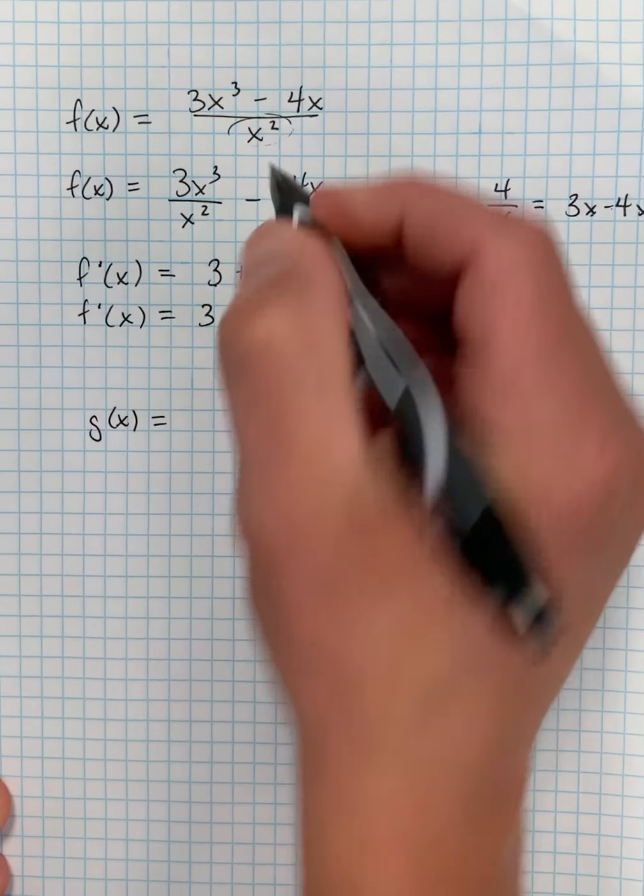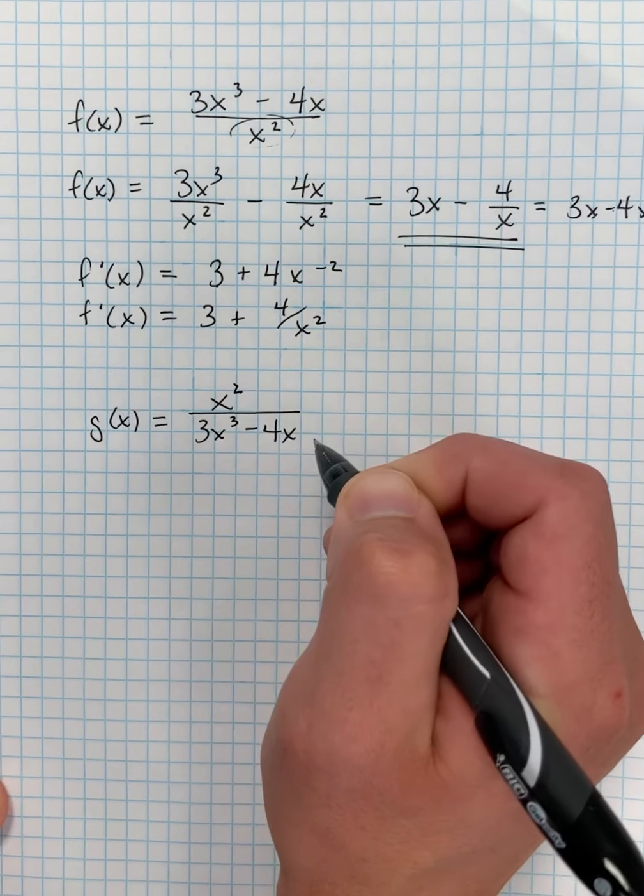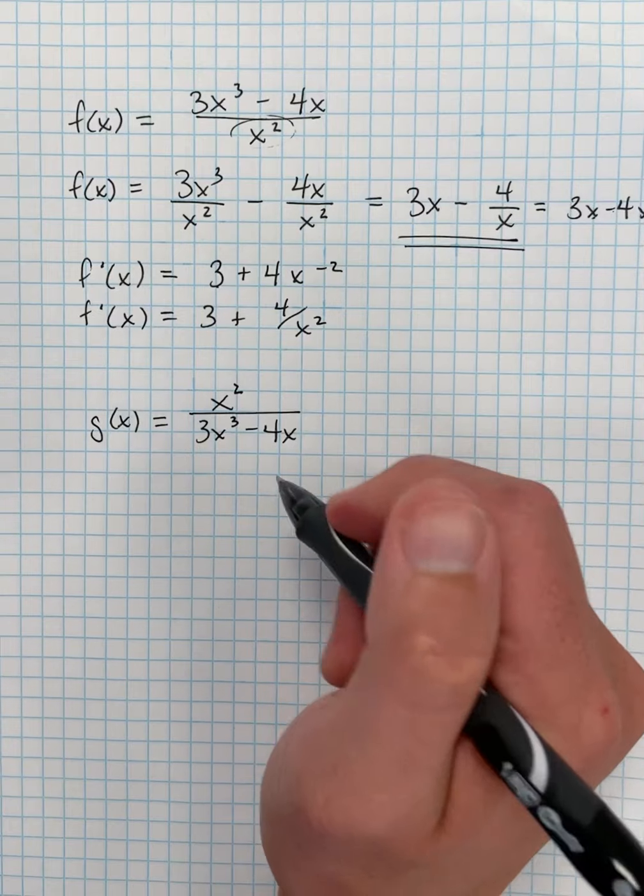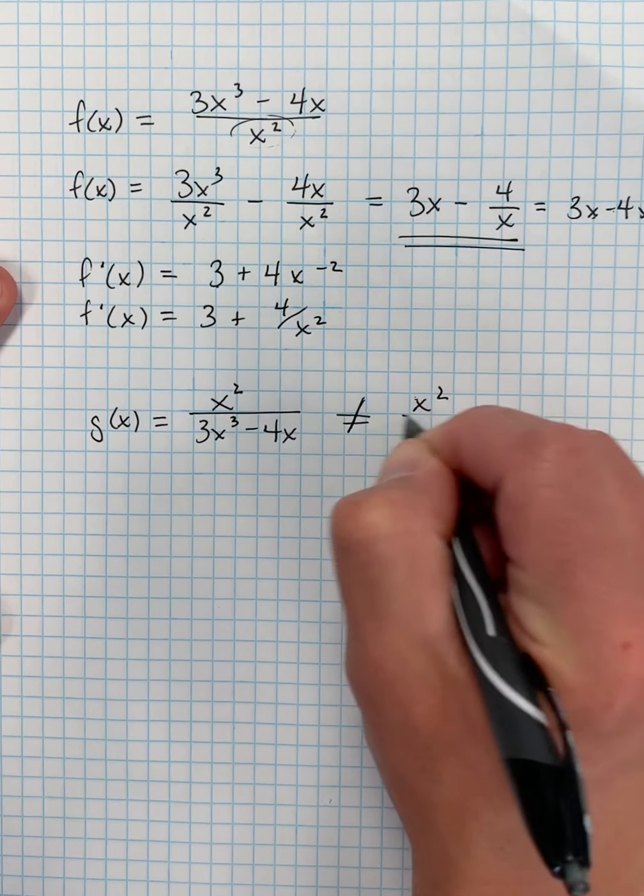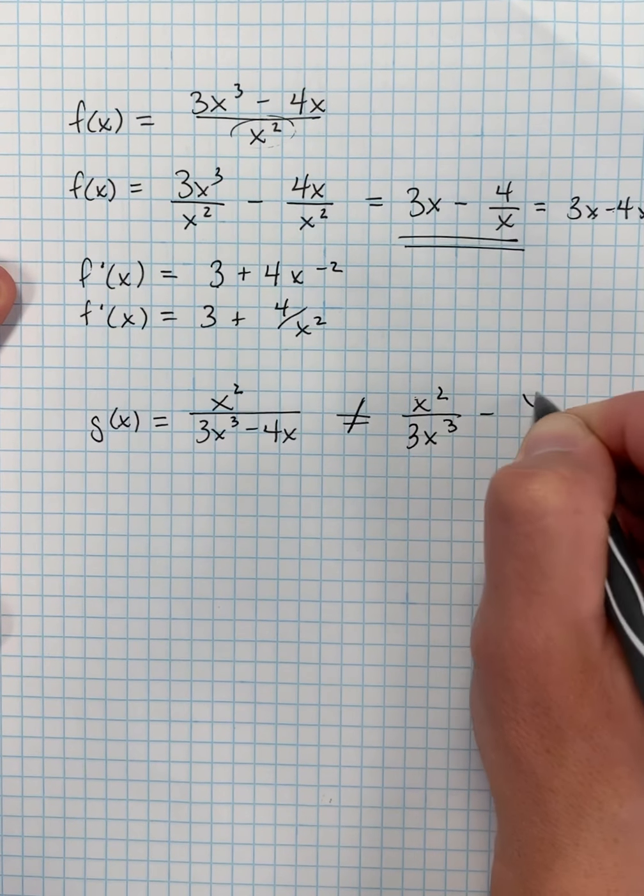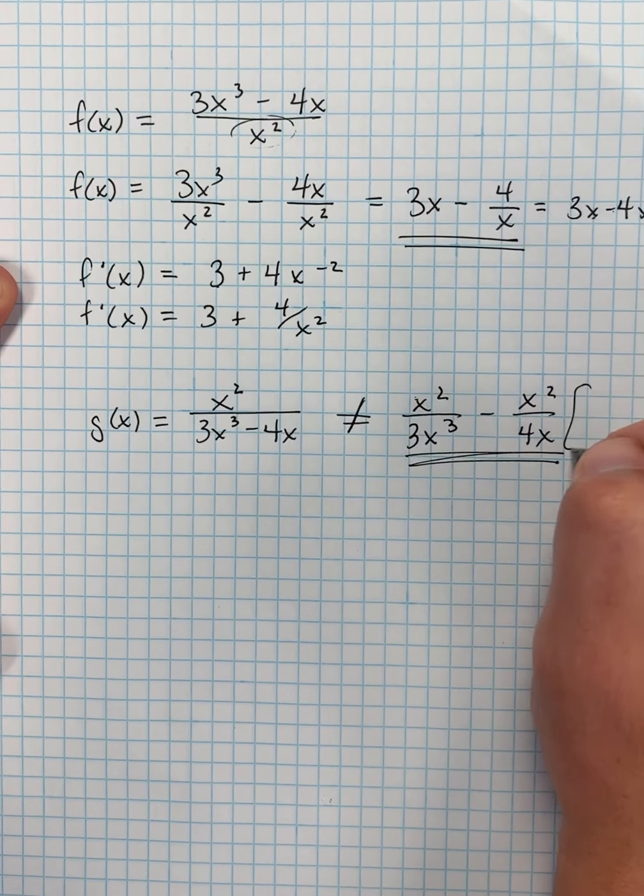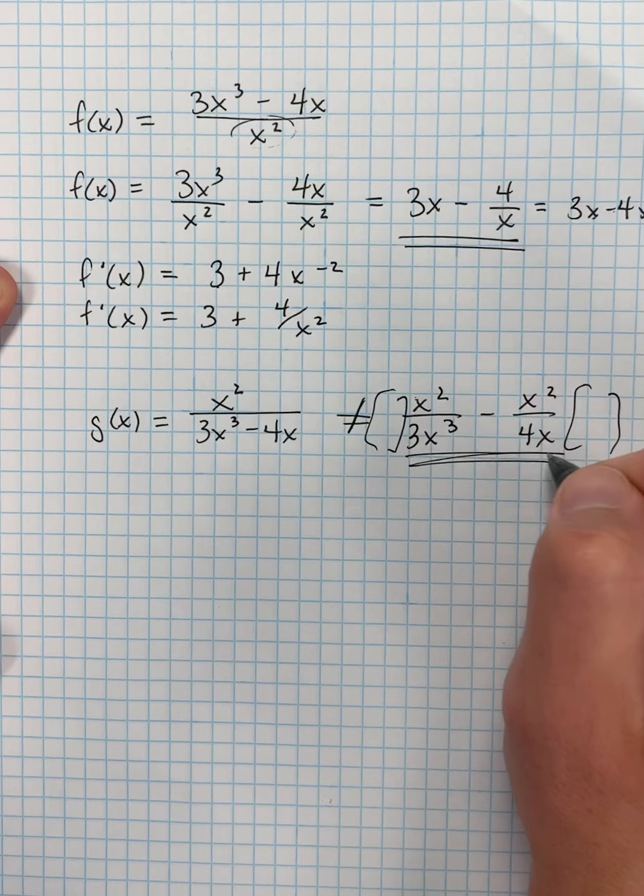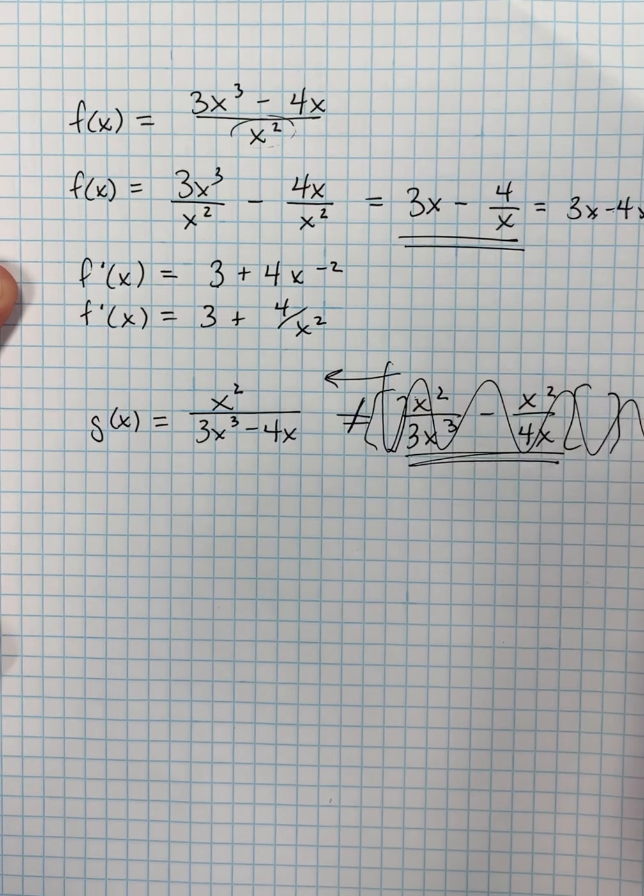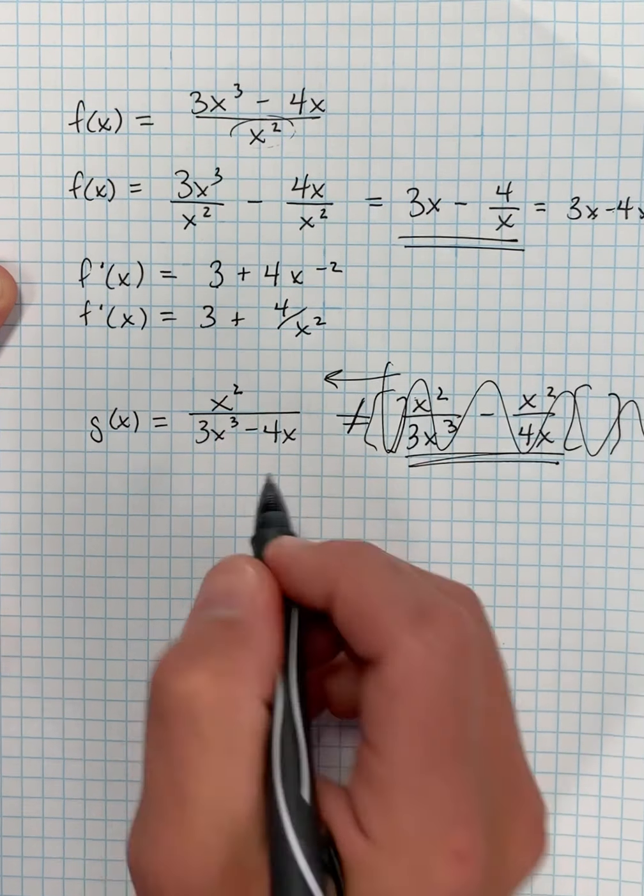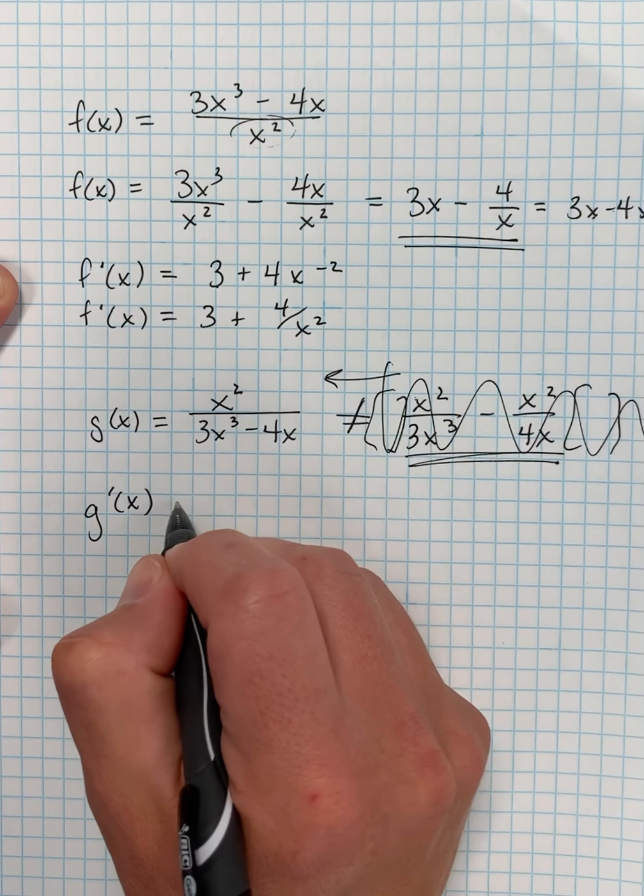However, be careful. If g(x) equaled the reciprocal of this, x squared over 3x cubed minus 4x, you would be locked into using the quotient rule here because you cannot, cannot, I can't emphasize this enough, divide this into x squared over 3x cubed minus x squared over 4x. Think about if you were going to combine these fractions. You would need to find, multiply by some giant ones here to find a common denominator. You would not be able to work backwards to what you started with. This is bad news. Don't go that route. Instead, we're going to just use our quotient rule.